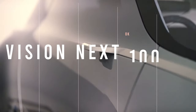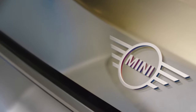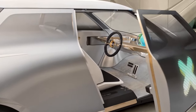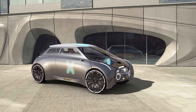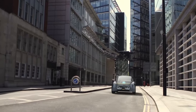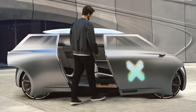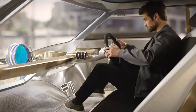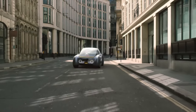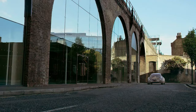Built around the assumption that autonomous cars will be commonplace one day, BMW showcased the Mini Vision Next 100 Concept EV as part of their vision for what cars might look like 100 years from now. One of the coolest features is the ability to let riders choose between driver or passenger mode, or simply allowing the self-driving function to take over entirely. The infotainment system adapts to individual preferences and is controlled by a giant central dial on the dashboard.